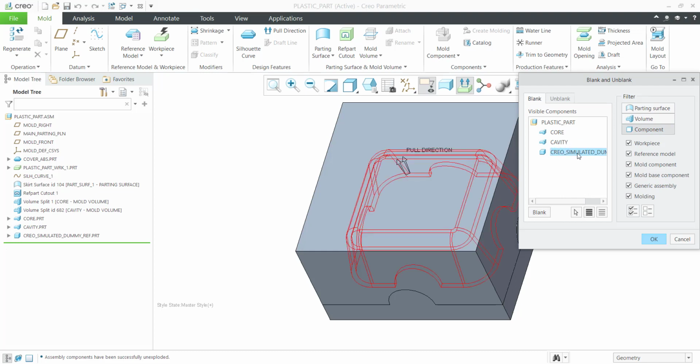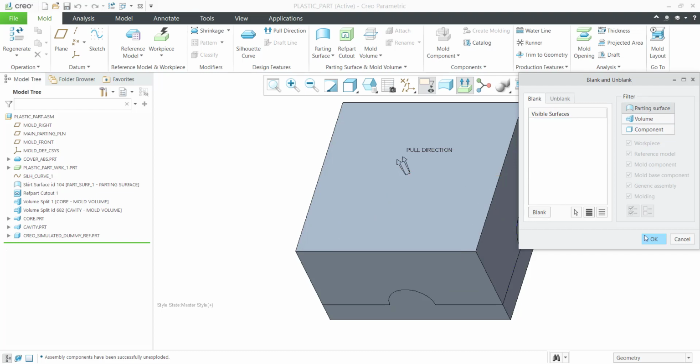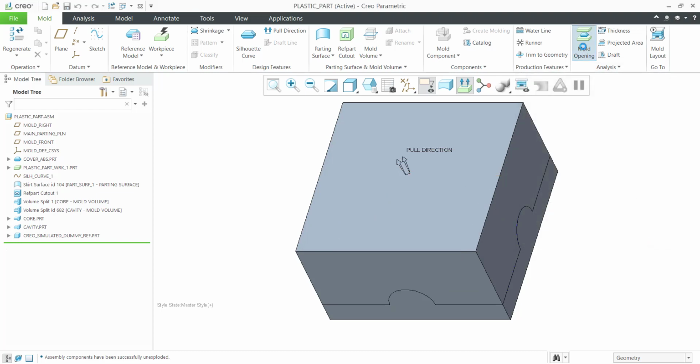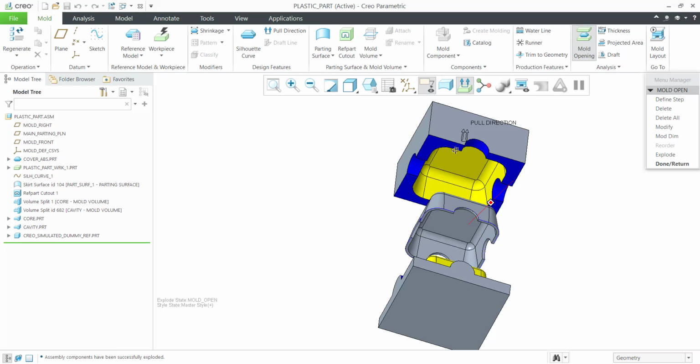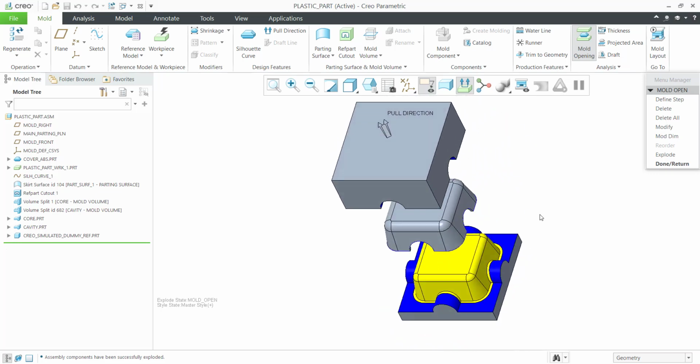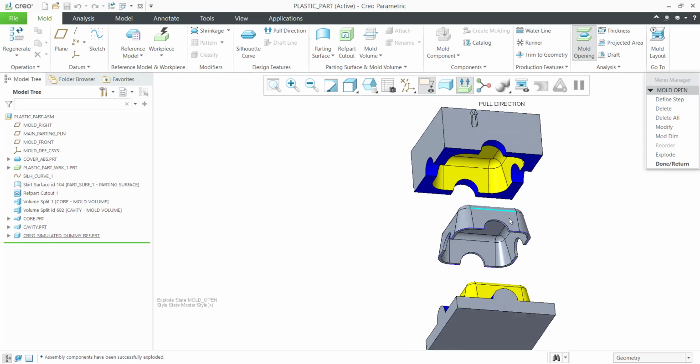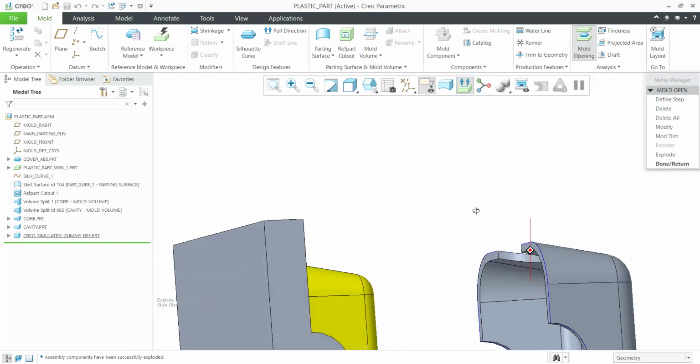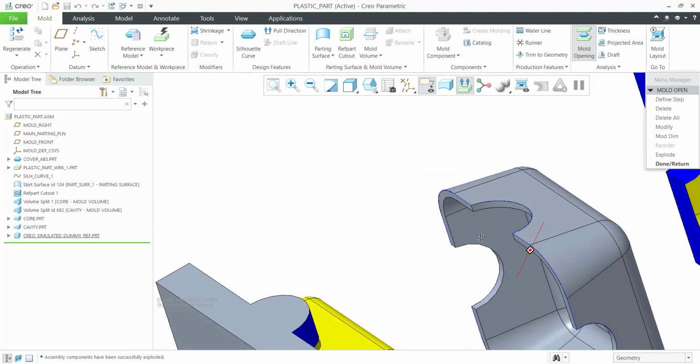This is the other simulated dummy model. We'll keep this on the component. Go for volume. The parting surface is there, but I don't want to see the parting surface. Click on OK. Fine. Now if you open the model, this is fine. You can also see the parting line we have drawn over here.